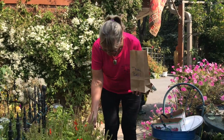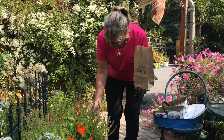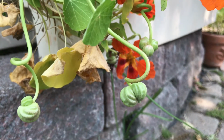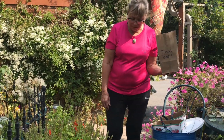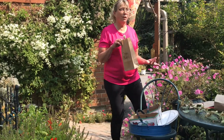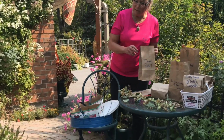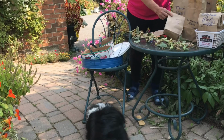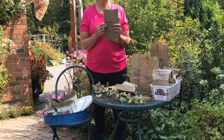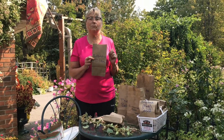Nasturtiums, I'm waiting. I'm not seeing any seed pods. Sometimes you do get seed pods on nasturtiums. And again, you can save those. And we will, and if not, there's the odd thing you do have to buy new seeds for each year. So I have my Rudbeckia triloba, which is the tiny little multi-flowered Rudbeckia.